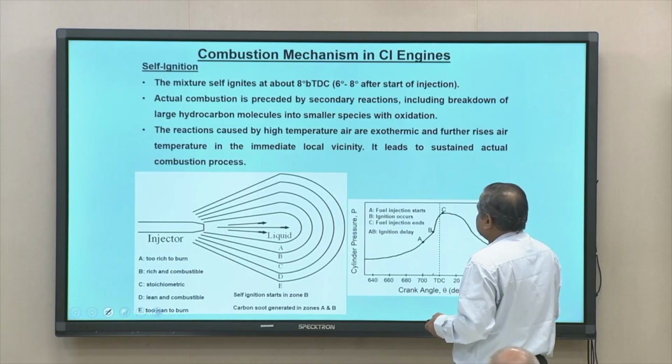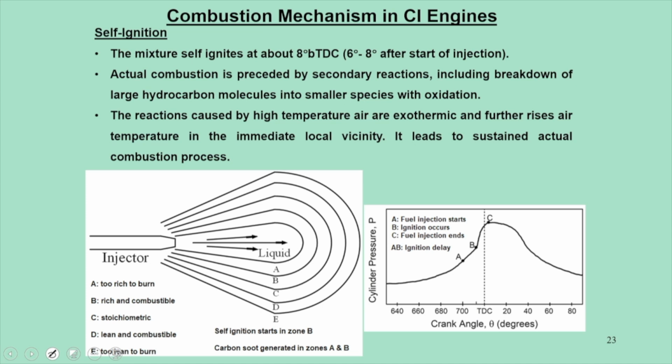And ultimately, when you see this particular effect, we expect the corresponding rise in the pressure in the cylinder as a P-theta diagram. Point A is the fuel injection start, B is the ignition, and up. So in the initial period there is a slow rise and then a sudden rise from B to C, and this point gives the peak pressure and peak temperature, which is the adiabatic flame temperature. After that there is a decay.